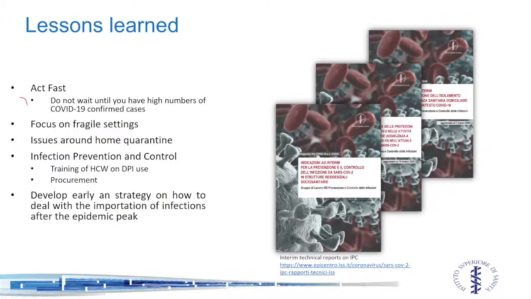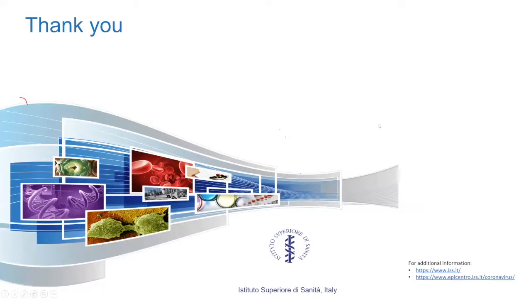The last consideration, and then I stop my presentation and I'll be happy to answer your questions, is that you have to consider that Italy has a national health system, so all the activities are provided for free by the national system, but the organizational level is at the regional level. So regions are responsible for running the healthcare system.